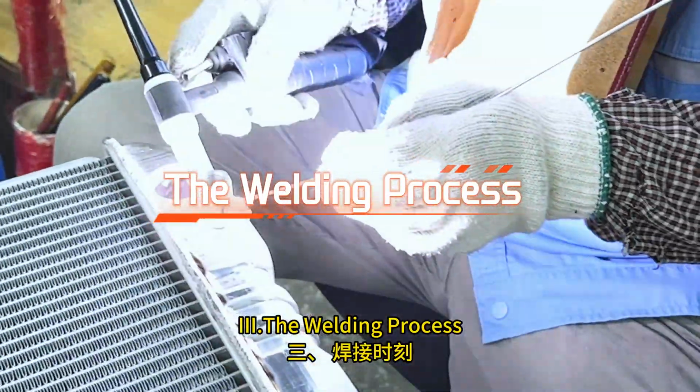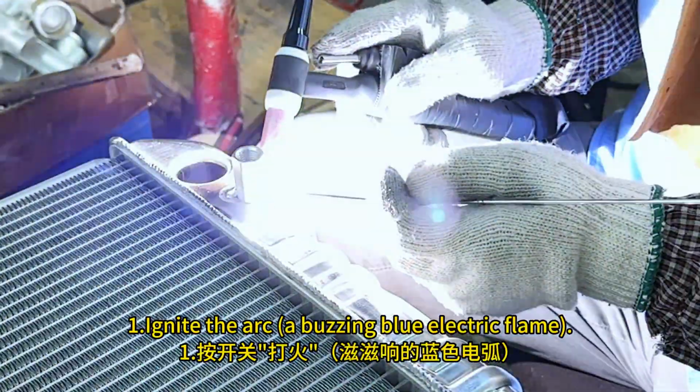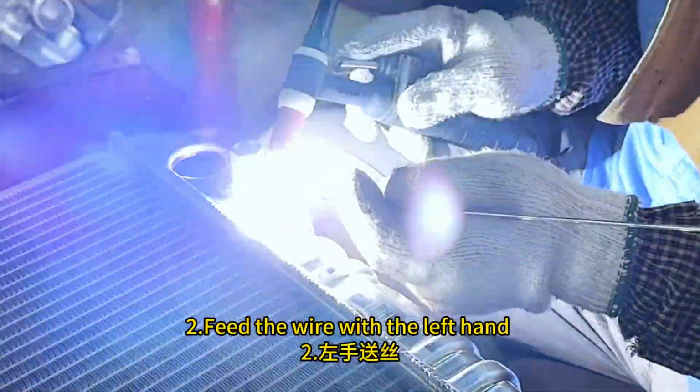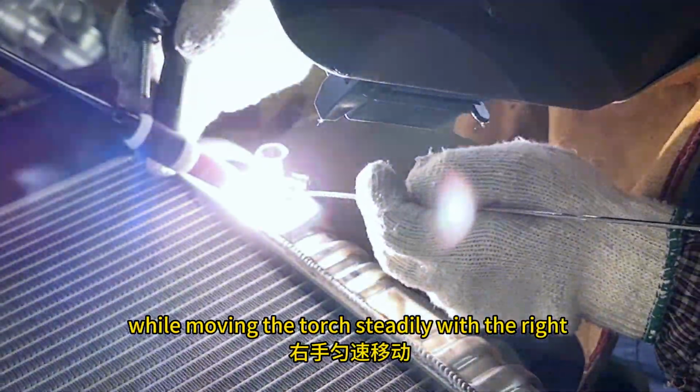Step 3. The welding process. Ignite the arc, a buzzing blue electric flame. Feed the wire with the left hand while moving the torch steadily with the right, stitching metal together.